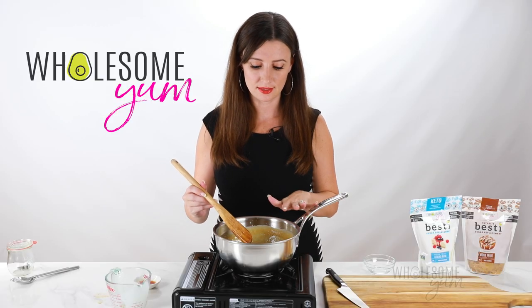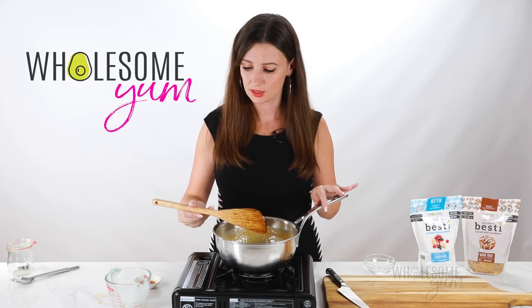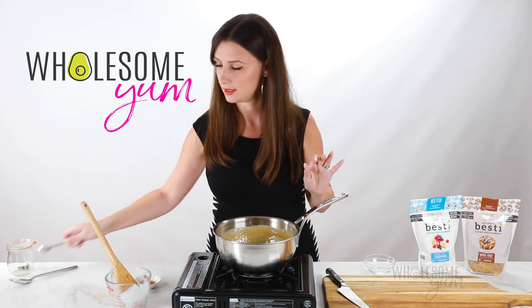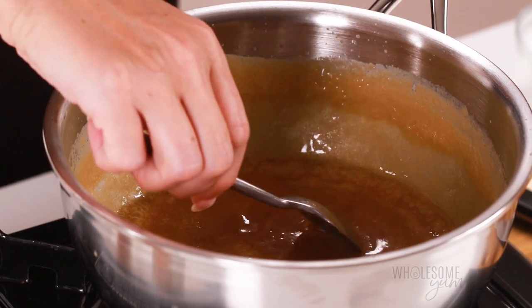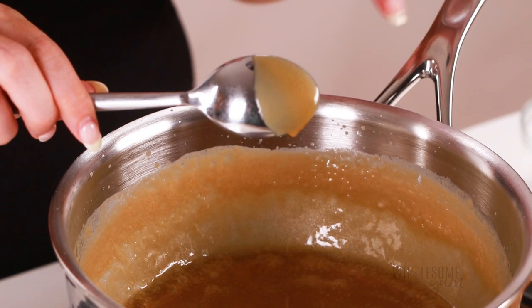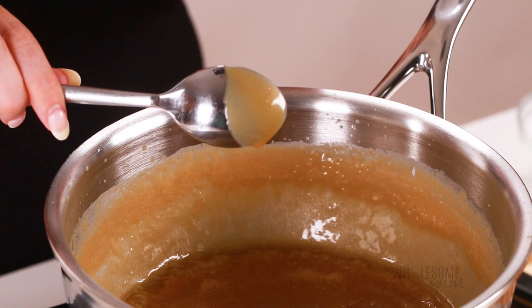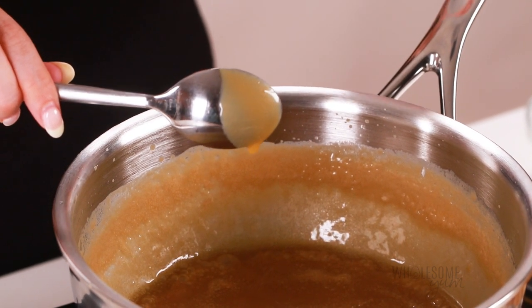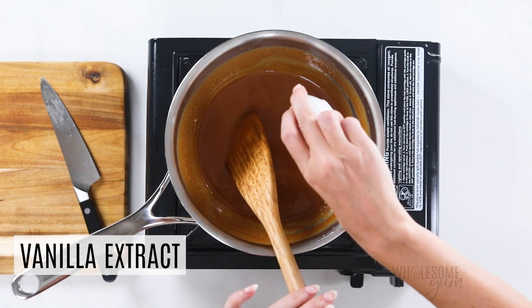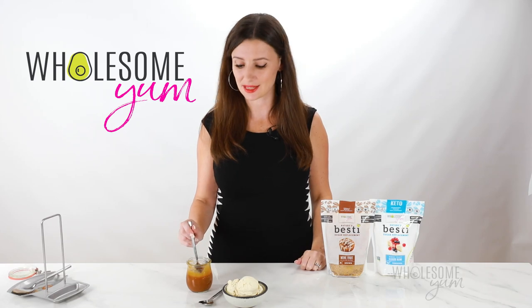This is what it's going to look like when it's done — you'll have a lot of bubbles, but they will settle once you turn off the heat. To confirm the right consistency, I like to use a spoon, dip it in, and check that it coats the back. The caramel is still pretty thin at this point but it will thicken as it cools, so we don't want to cook it much longer — otherwise it'll get hard and be difficult to pour. The last step after removing from heat is adding one teaspoon of vanilla extract. Just stir that in. My keto caramel sauce is ready.